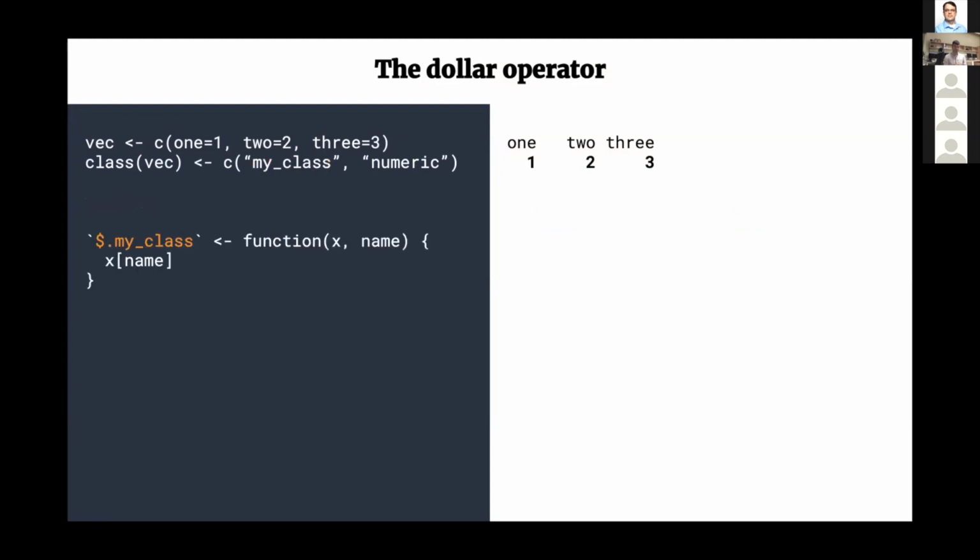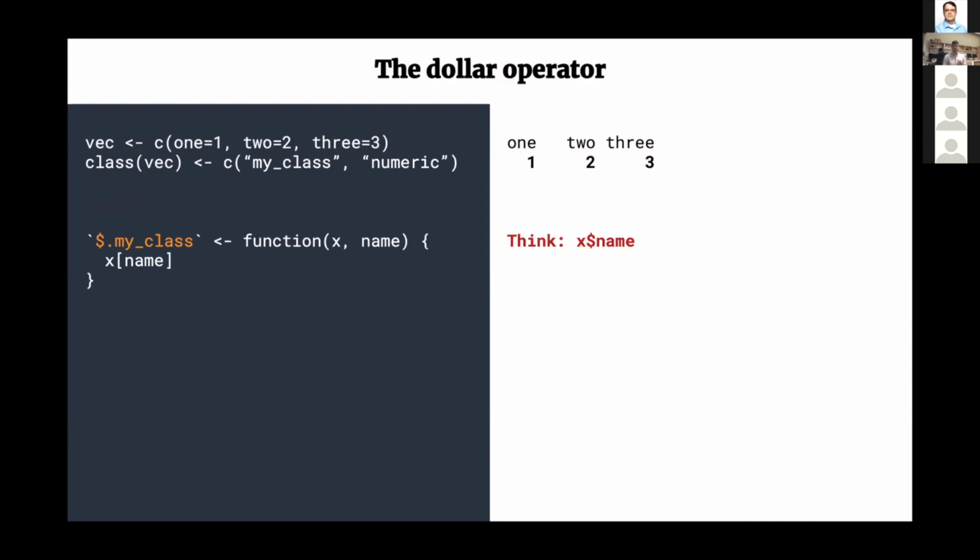And then R provides us with this generic function dollar symbol. And this function here is really simple, right? So you have a dollar symbol for a class of type myClass, and we pass it x and name, and it simply selects that name from that x that we passed it to. And you can think about it like that.